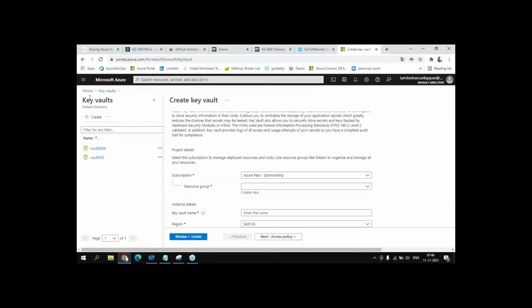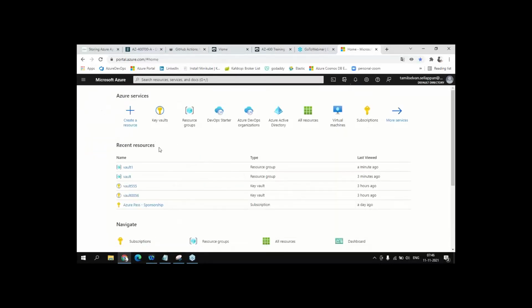And the key vault is the resource group? No, right? We need to create a resource group before we create a resource, right? Yeah. So for example, the key vault is one of the resources, or otherwise the secret management service provided by Azure.